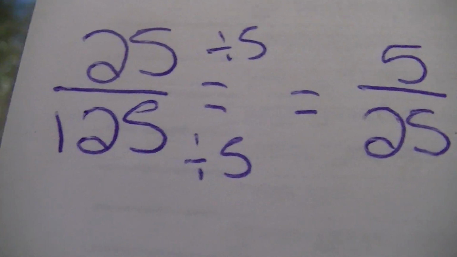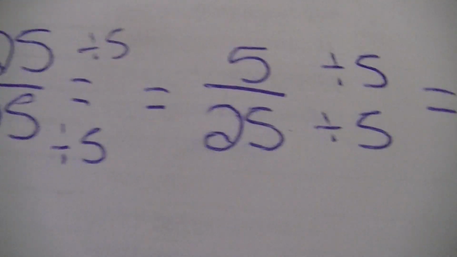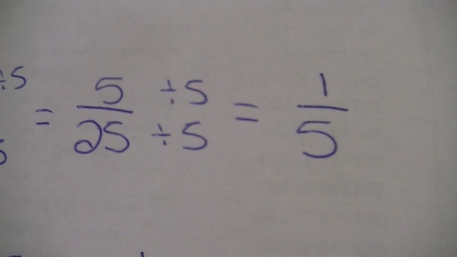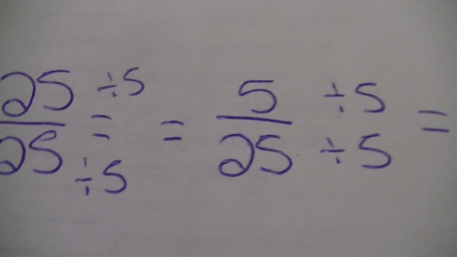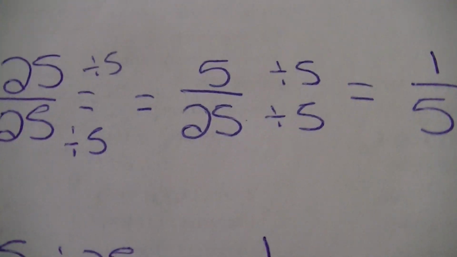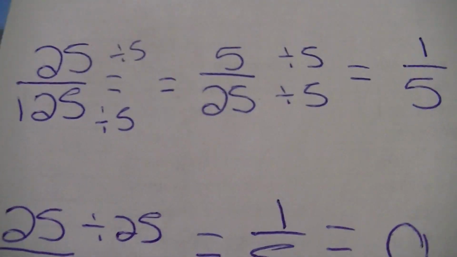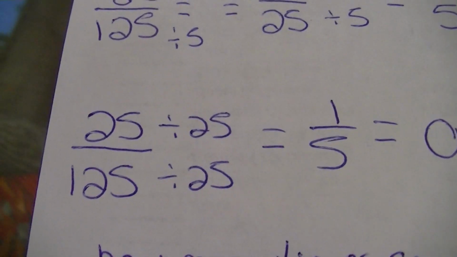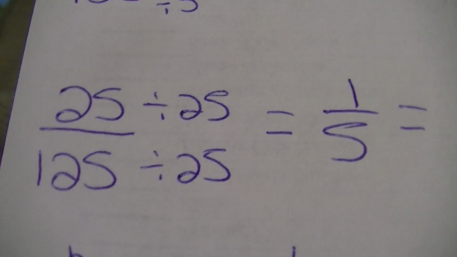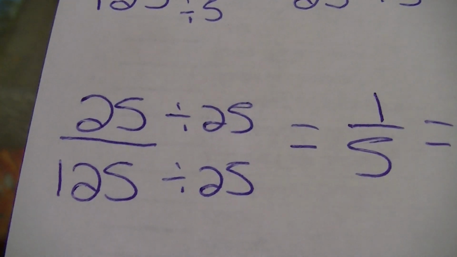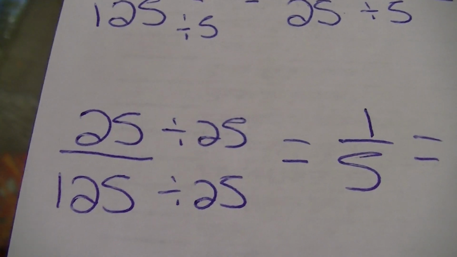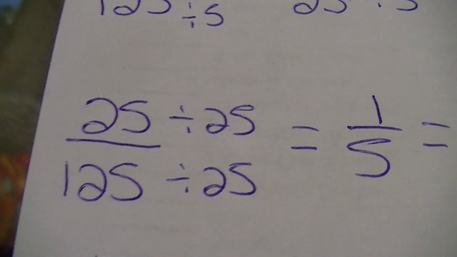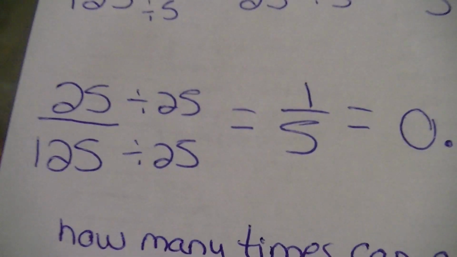And now I'm like, wait, I still have numbers that end in 5. I can divide by 5 again, right? If I do that, it brings me to 1/5. And again, instead of saying divide by 5 and divide by 5 again, could I have just divided by 25? Because 5 times 5 gives me 25? Sure. And if I did that, 25 goes into 25 one time, 25 goes into 125 5 times. Again, if you think of it like money, if I have $1.25, how many quarters do I need to get that? 5 quarters, right? Think of it like that.